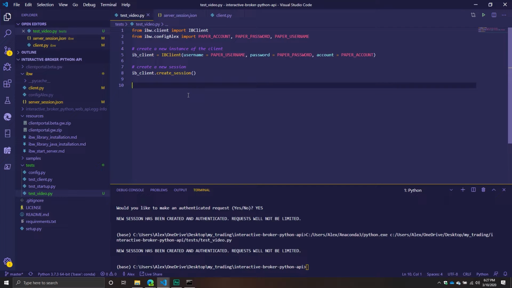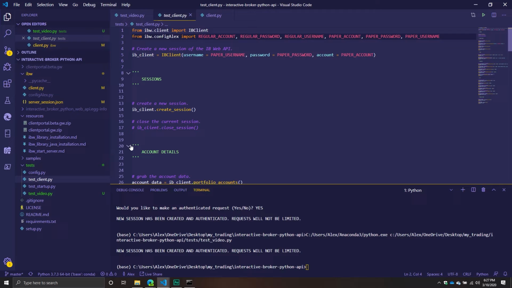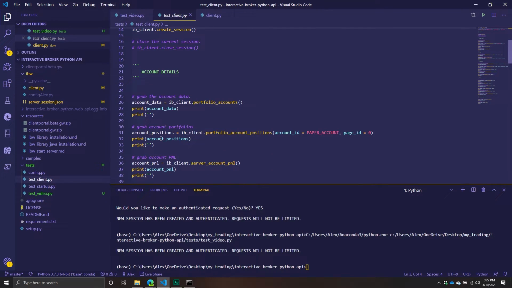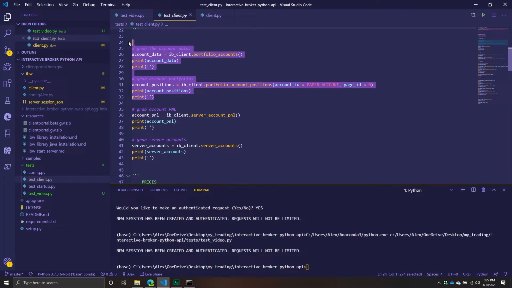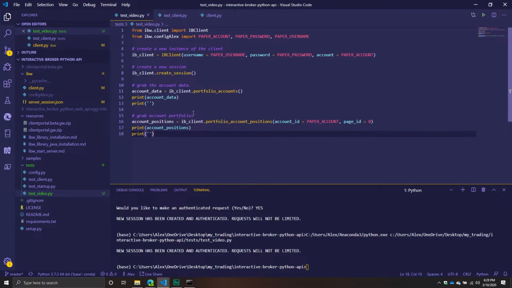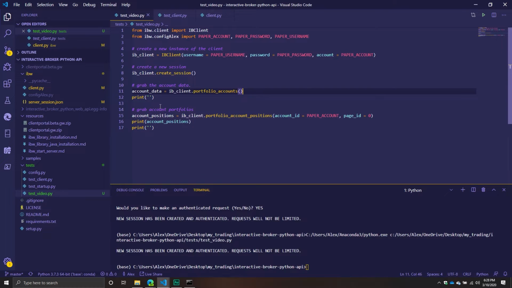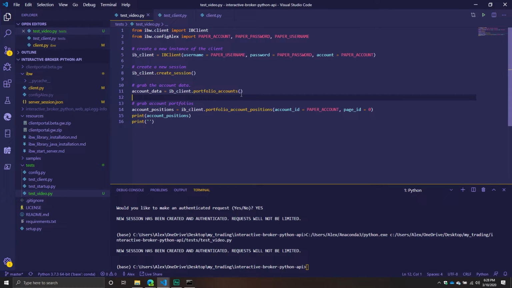Okay, now comes the fun part, making requests. Again, just to reiterate, certain things are deceiving, to put it nicely. For example, account data. I'm just going to grab these just to highlight something. One of these I will not be printing out, but the other one I will. So this one right here. I want to show you something. Let's just assume I run it as is.